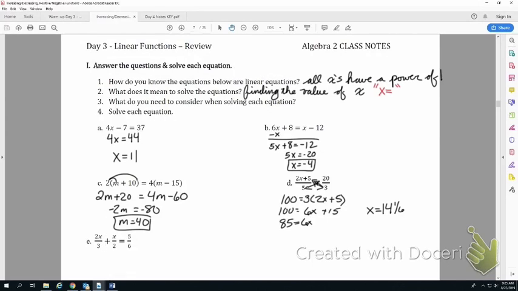So this first fraction right here, if I want to change that 3 to a 6, I need to multiply it by what? I need to multiply it by 2. Now I've got to do the top and the bottom, so I'm going to end up with 4x over 6. My second fraction, 2 times what is going to give me 6? 3. So I'm going to multiply the top by 3, the bottom by 3. Like we said, my last fraction is fine.